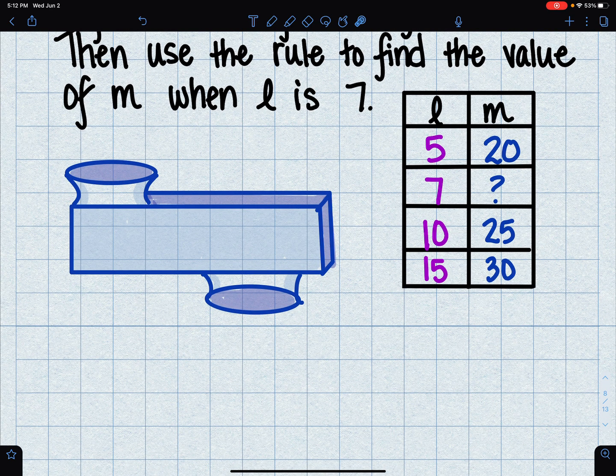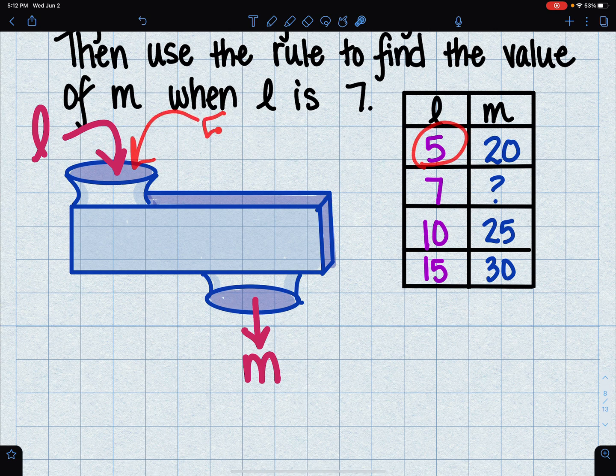They want us to figure out what is the function when you plug in L, how do you get m? So we don't know the equation, and that equation goes here, okay? So they're saying we're going to plug in L, goes in here, and what gets spit out is m. So they want to know what is the equation. And they gave us this. Every time they stuck a 5 into this machine, the m that came out was 20. So how do you go from 5 to 20?